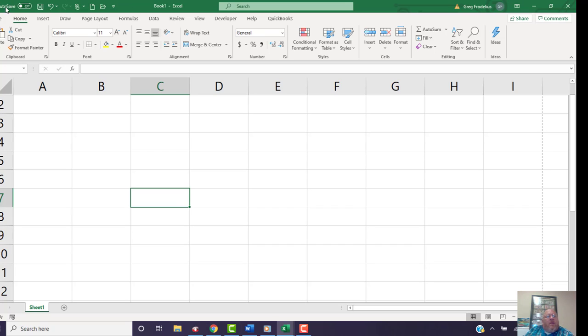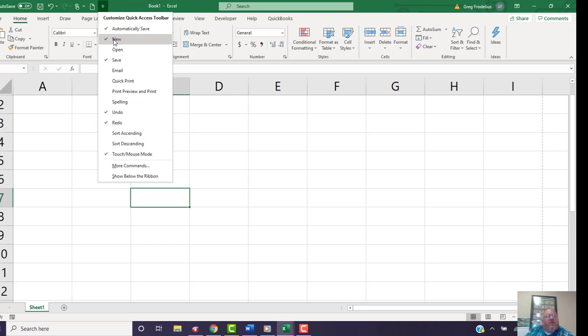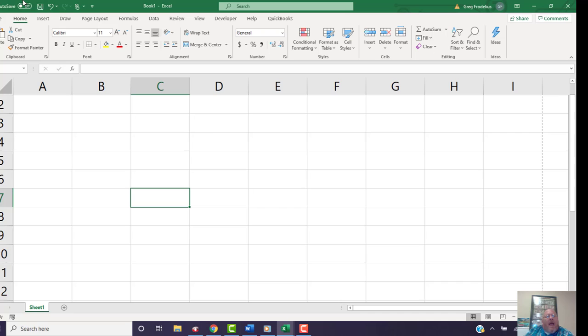Also on this ribbon, quick access menu at the top up here. It's part of your screen, not necessarily part of your ribbon. It's called a quick access menu. You click on this drop down, it has these little check marks on icons you can open up. I think they changed this in like 2007. They sort of created this quick access menu. So if I uncheck open, it gets rid of my open. If I uncheck new, it gets rid of my new. So you can customize this however you like. That is a quick access menu.